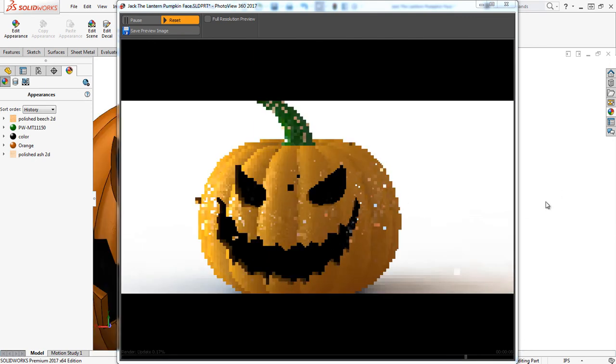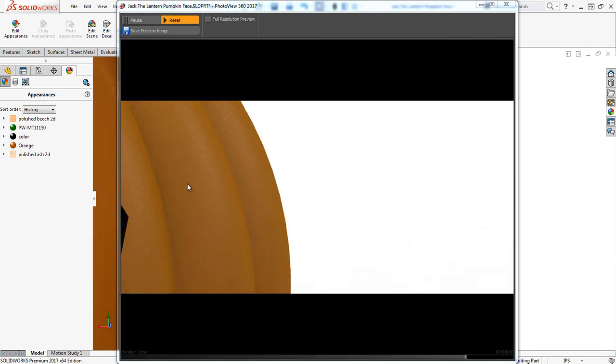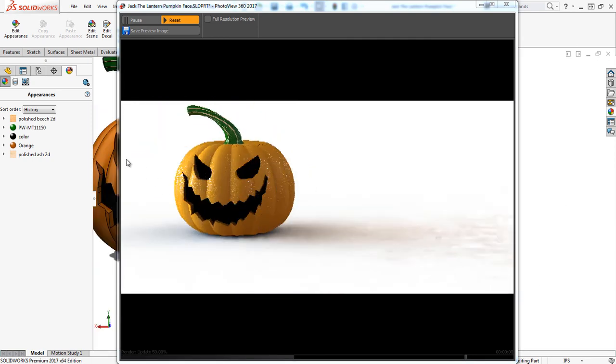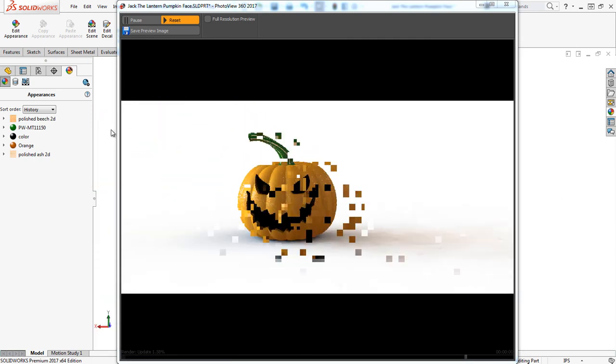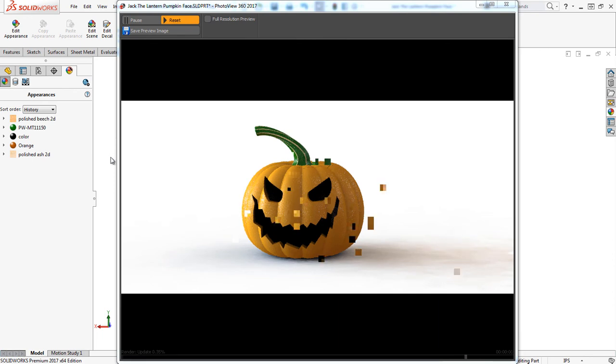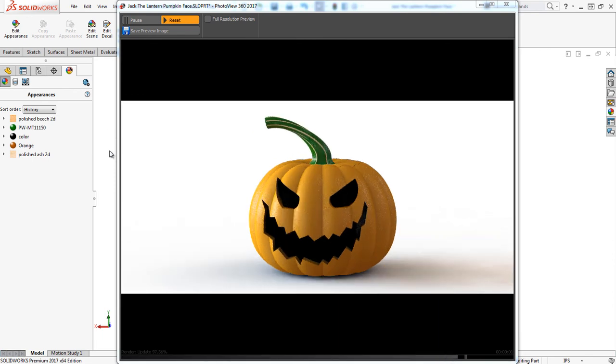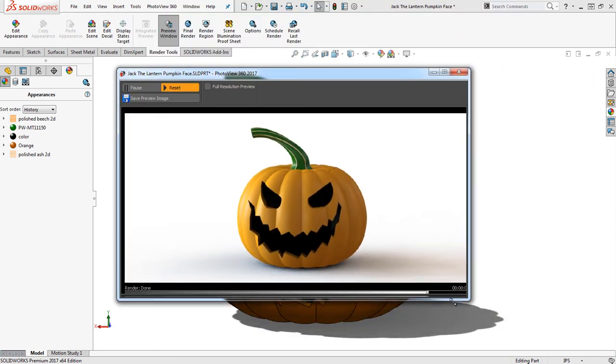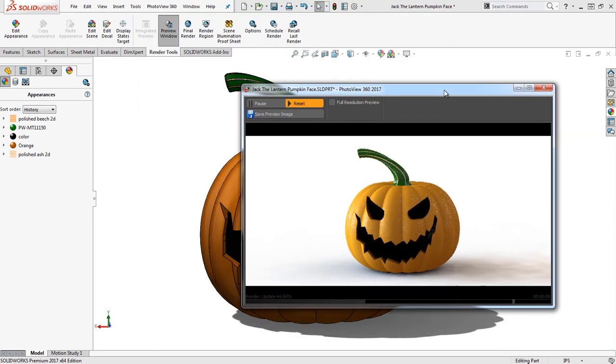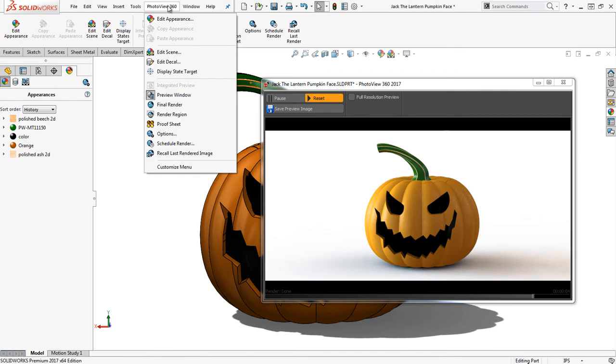Right now, if you were to zoom in really close, you can see we may want this more orange, we might want this darker, we can make some changes if we want. But if you mess with illumination, then you can get a different result and something that you might like a little bit better. But this isn't too bad for an appearance, especially for a first go. And the last thing I can do here before creating a rendering is edit the scene, I can do that as well.